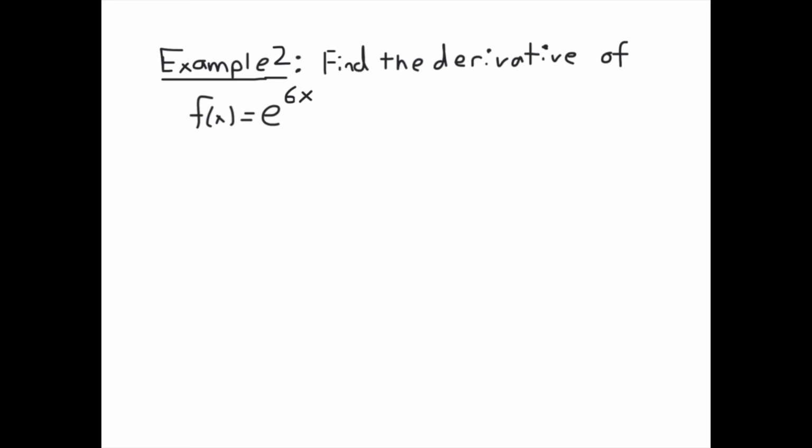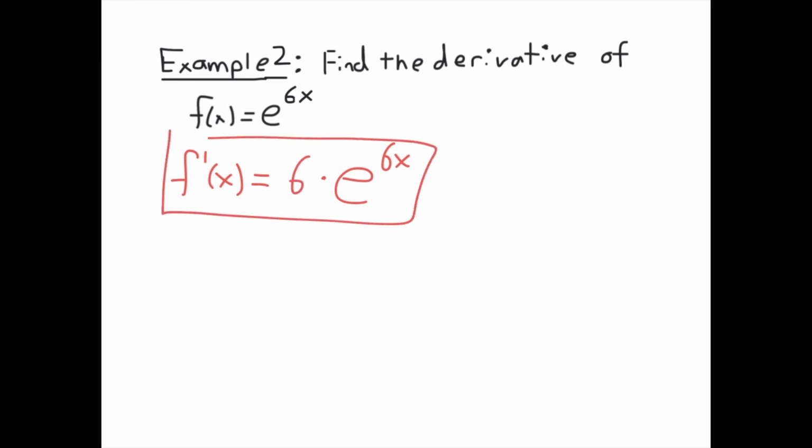All right, example number 2. In a similar way, hopefully you can see how this is not that big of a stretch. So I would recommend pausing the video and seeing if you can take the derivative of this, and then look at my result after you're done. Okay, you're back. Let's see how you did. We would want again to do the chain rule, derivative of the outside function, leaving the inside alone, times the derivative of the inside. And we have our result. How did you do? All right, let's move on.